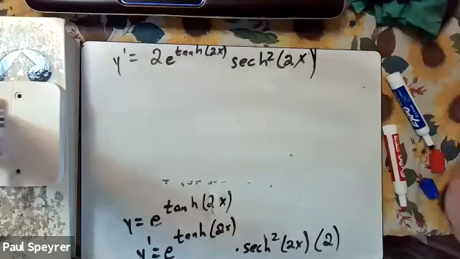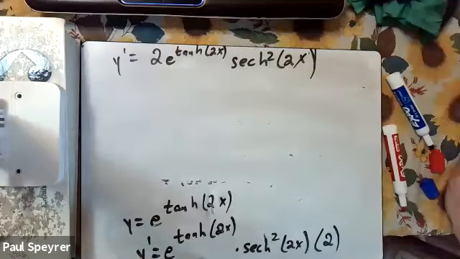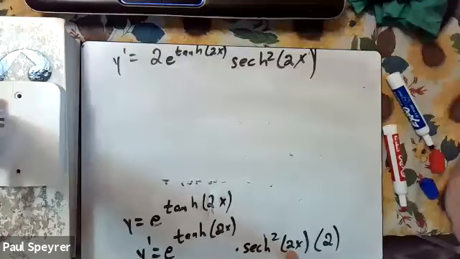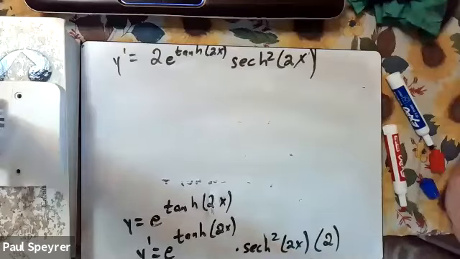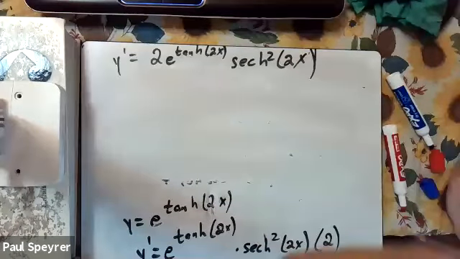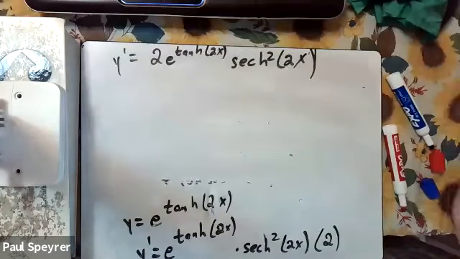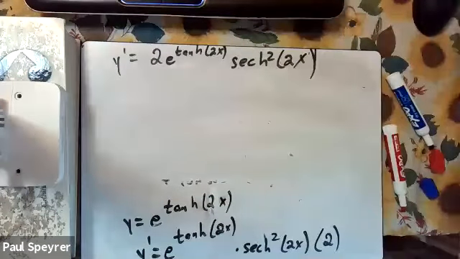So these problems aren't too bad, right? When you follow the formula, just make sure you follow it correctly, right? And please don't forget the chain rule. That's what throws off a lot of people: they'll derive this part, but then they'll forget to derive the inside of the trig function. You have to always remember, I need to lastly derive what's on the inside of the trig function.